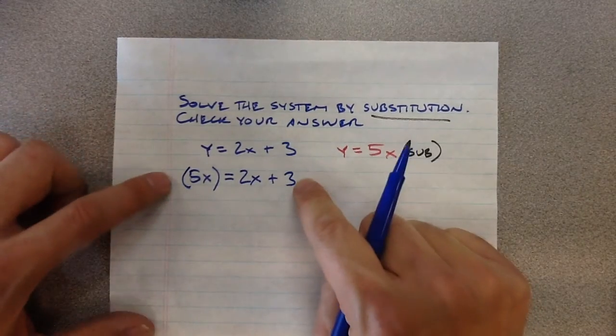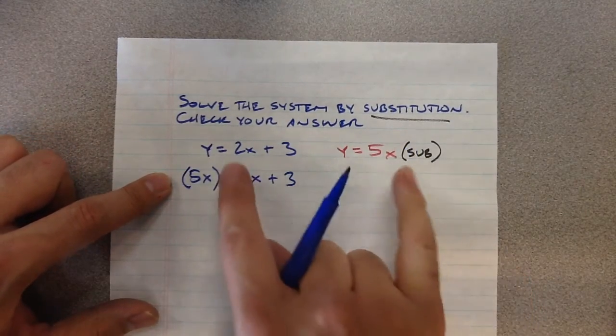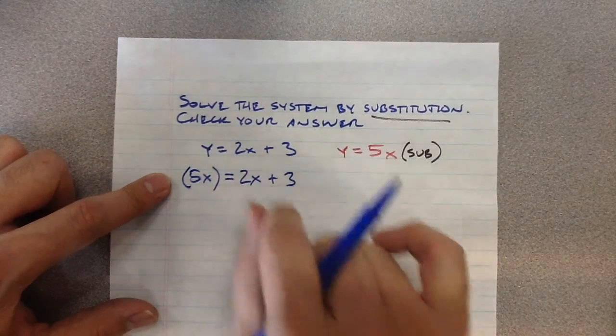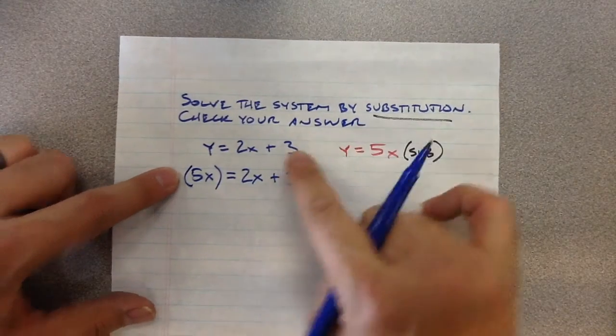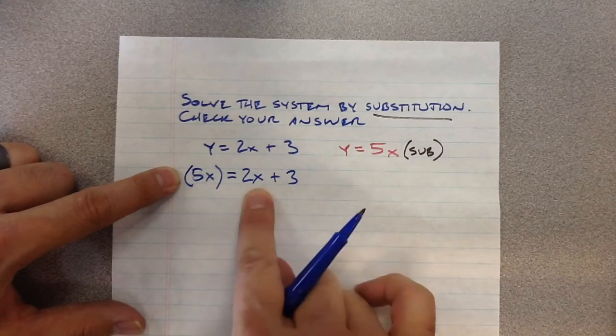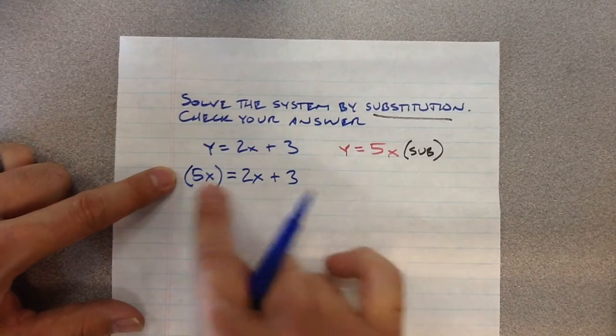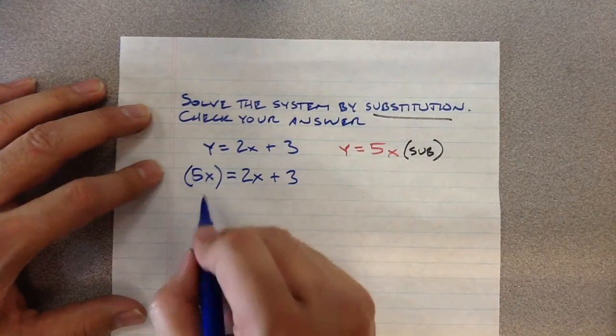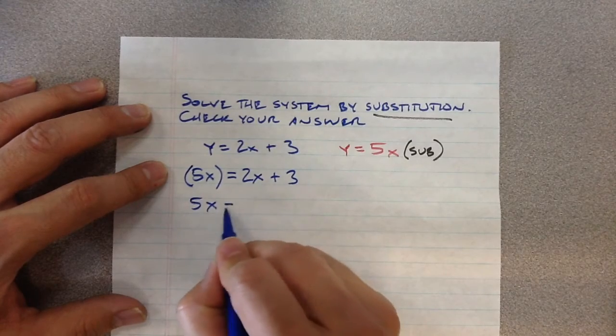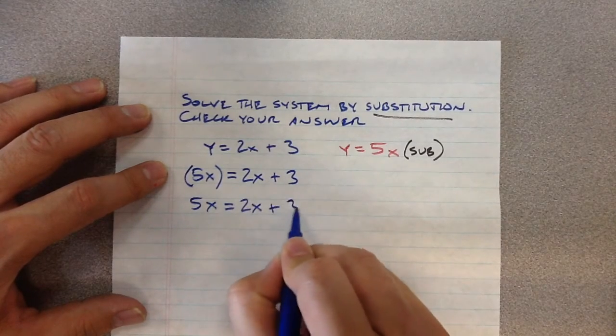Now again, this is the key. This is what we're shooting for. What we've done is we've taken these two equations and combined them together so that we're down to one equation with one variable, not x and y, but just x. And this we know how to solve. In fact, I'm just going to write this. In this case, the parentheses didn't serve a purpose, so I'm going to get rid of them.